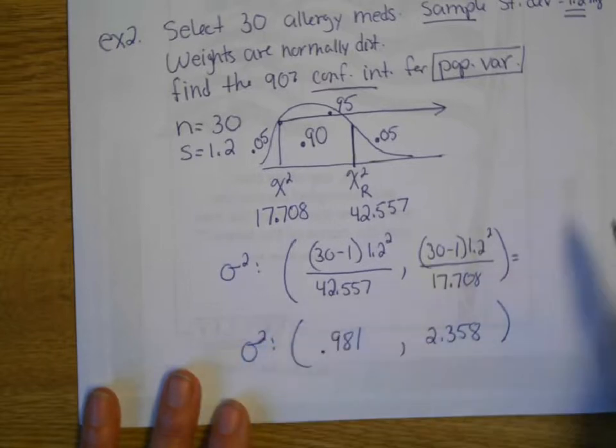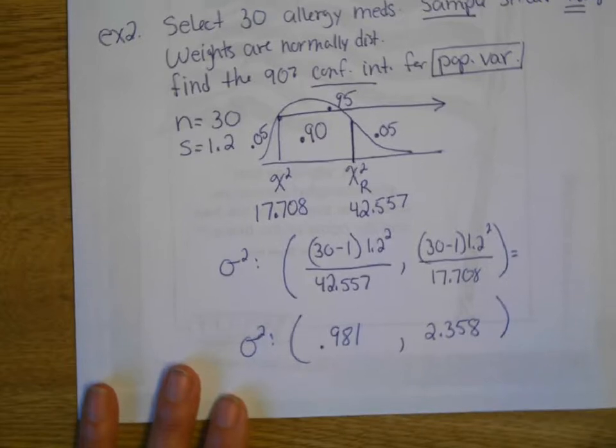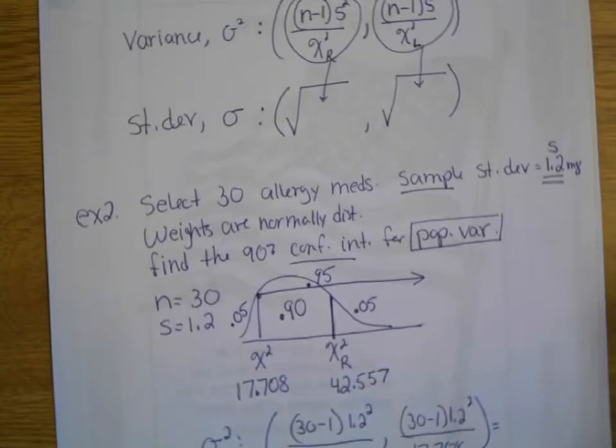What if I had said find it for standard deviation? What would you do now? Just square root both of those and be done. Wait, so instead of putting the square root into the calculator with all the junk up, you just square root these two answers? It will be much, much easier. This actually isn't bad, right? Would it be accurate? It would be, yeah, accurate enough for me. Wait, that's the answer? That's the answer. So if you can read the table and understand what's given to you, it's not bad.